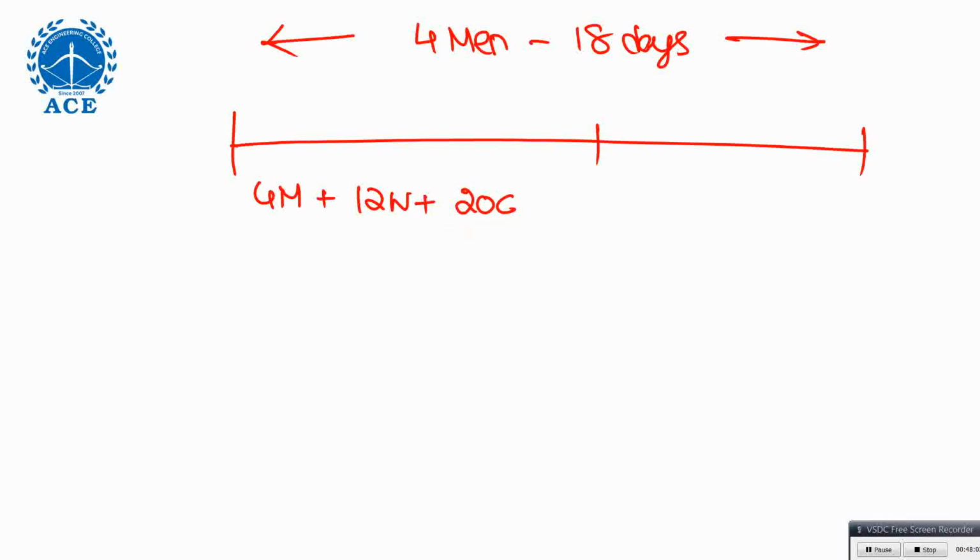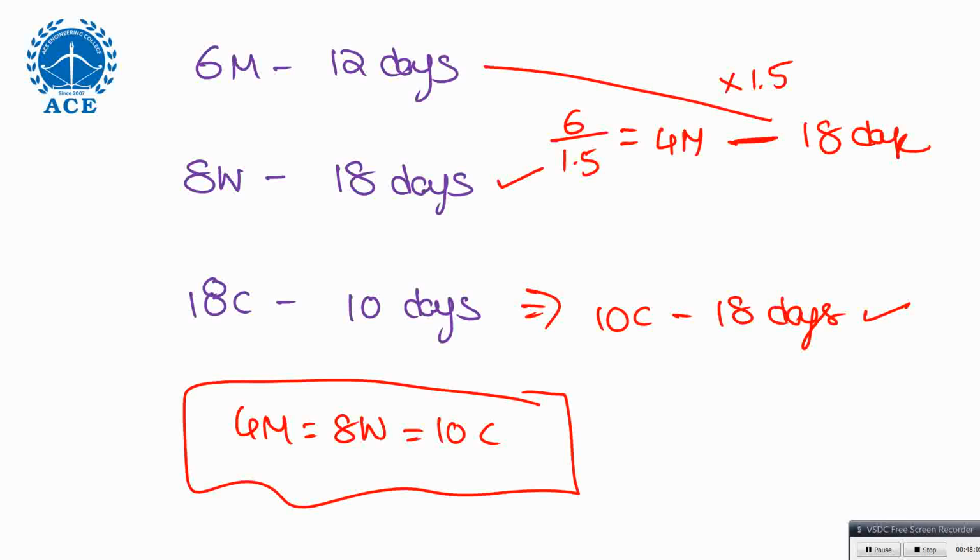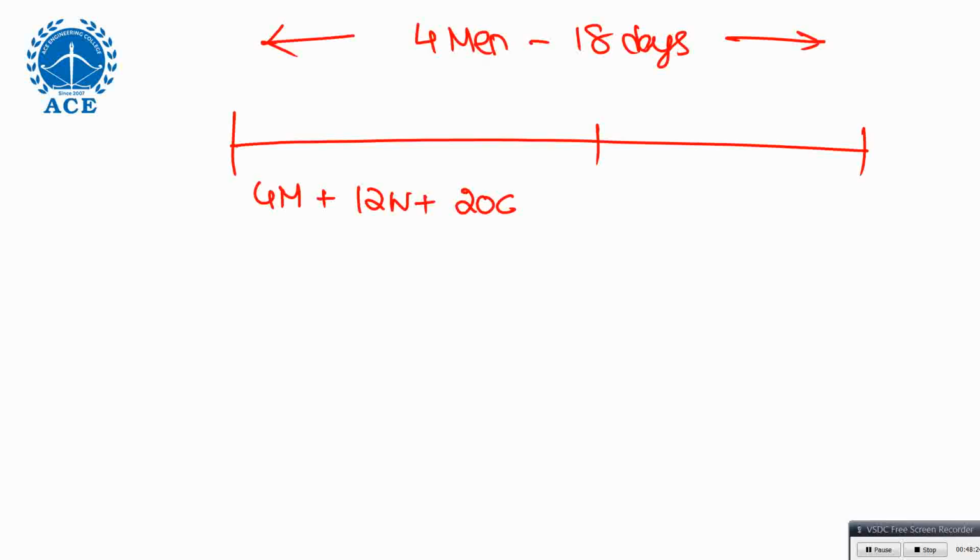Okay. Now, if you go back to this relationship, one man equals two women, or two women equal one man, or else we can divide by two. 5 children equal 2 men. I convert all into men because they're asking how many men are required to complete the work in 1 day. Here, this group of people worked for 2 days. Now, how many men are required to complete the remaining work in 1 day?